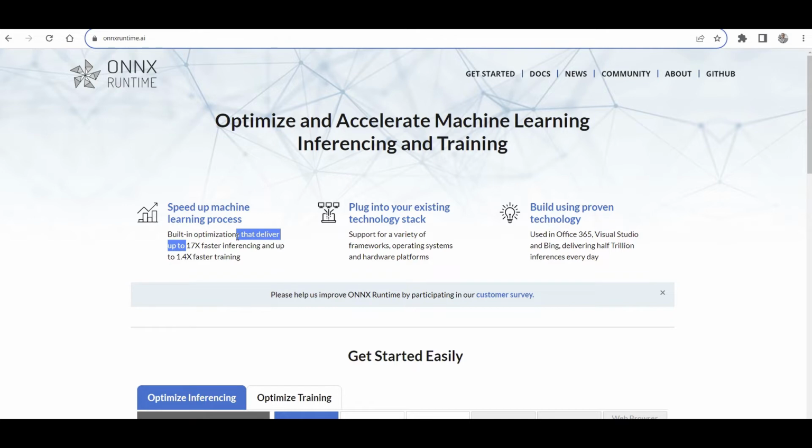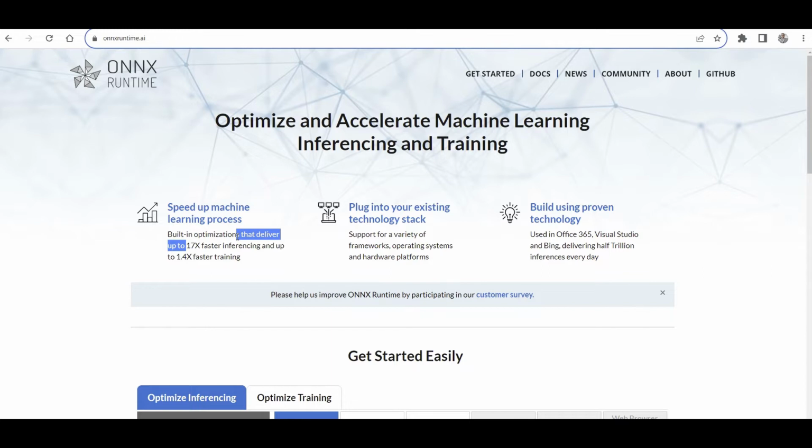Let's say, as an example, you trained your model with the goal of deploying it on the web, and now you decide to deploy the same model on other devices, let's say a mobile phone. But you need to convert that model to be compatible with a mobile phone, or at some point you might need to retrain the model with different configurations to deploy it on a mobile phone platform.